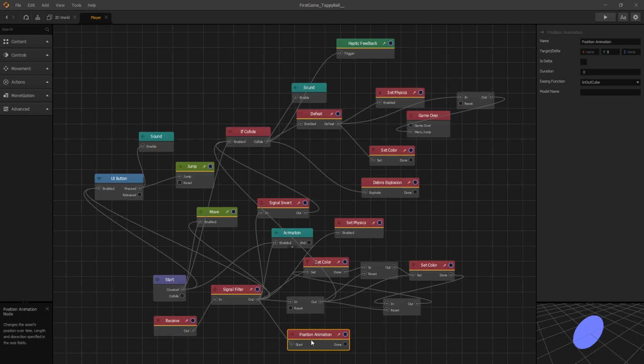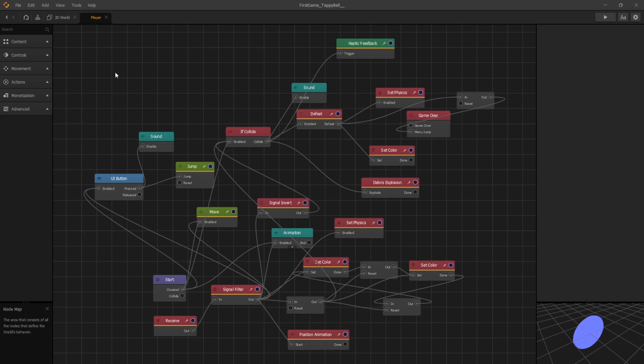Now we use a position animation to set our player back into the middle. That's why we only set a Y to 8. So we're just using it as set position. And the duration is 0 seconds. To disable the invincibility, we have a delay that we use, and that delay turns back on the if collide and also turns off the blinking of our color by resetting the delays. That's pretty much it with the setup.